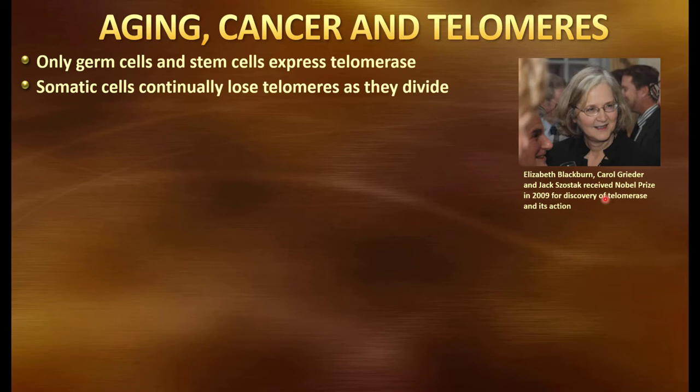Somatic cells that do not express telomerase lose their telomeres as they divide. So these get shorter and shorter as they divide if they don't have telomerase being expressed. There is some connection, although it's not 100%, that aging might be in part due to the loss of telomeres. Or put it this way, they seem to be correlated in some cases. As aging continues, telomere loss is also occurring. Organisms that age faster in some studies maybe have shorter telomeres. The data are mixed. In some cases, they found no correlation. In other cases, there has been a correlation found. It's still up for debate.